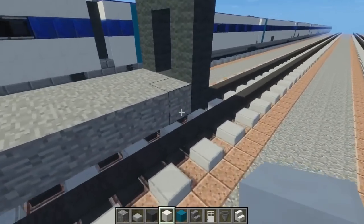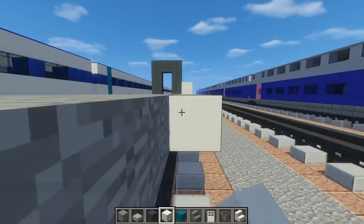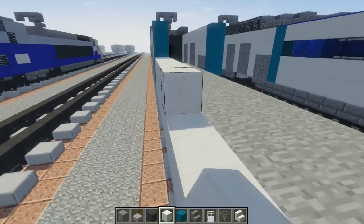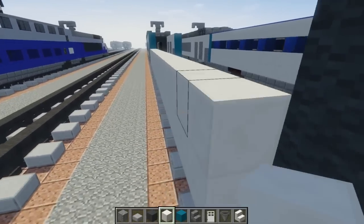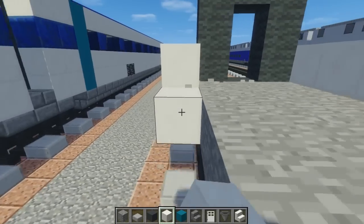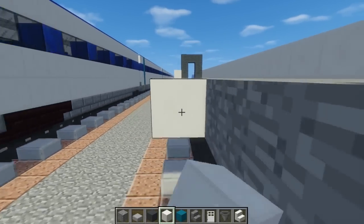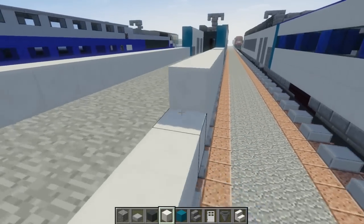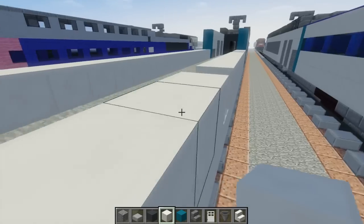Alright, then we're gonna take a block of course, just add one right here, and another one on top of it, and going all the way back to the front. Just continue it. And for most of the trailer cars, there's not gonna be any iron doors, so if you want to make it actually so that you can go in, you can add that for sure. So just fill this in. And the other side. Man, I missed a lot of blocks right there. Gotta fill that in.